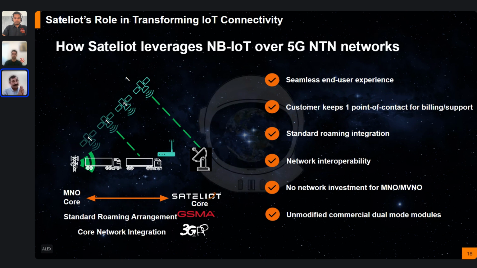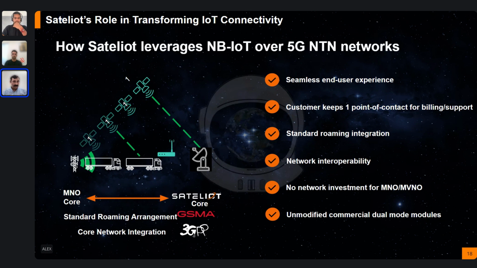You will see very soon different announcements from different chipset and module manufacturers who are working along with us in this ecosystem. The ecosystem is building up. This is the first time, this is history being made. Companies are working, we are working also with the ecosystem. So now the need of the time is to push the early commercialization of the solutions.